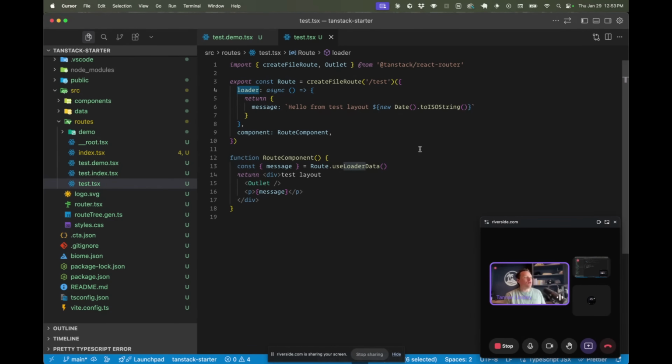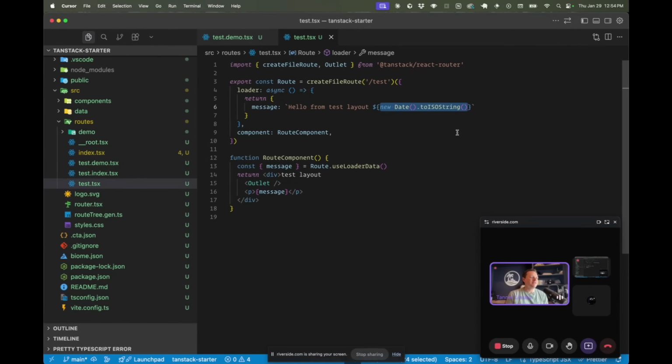Loader is isomorphic. And isomorphic means that it runs on both the server during SSR and on the client. And what this means is that, with new Date toISOString, we're lucky that that works the same way on the client and the server. But let's try this with something that wouldn't work on the client versus the server.